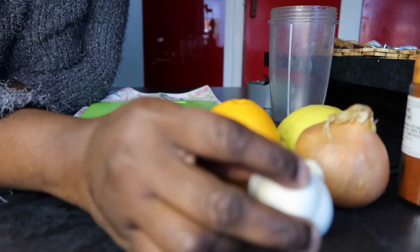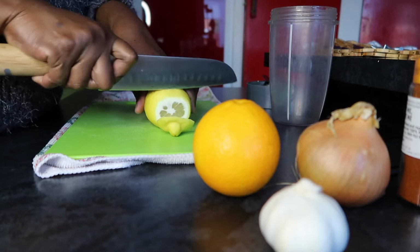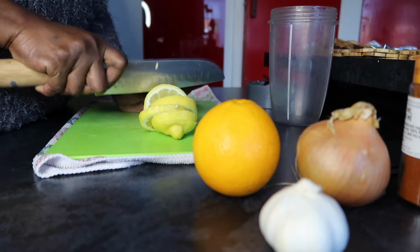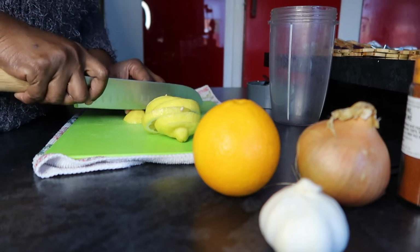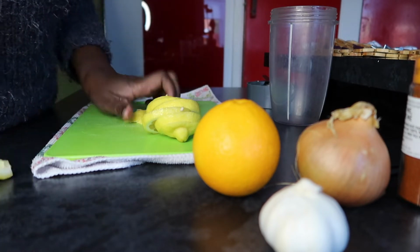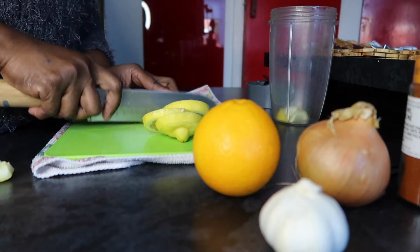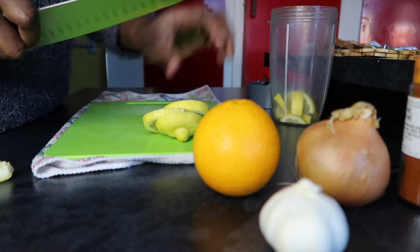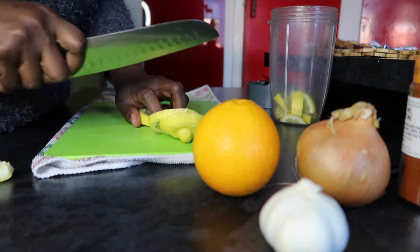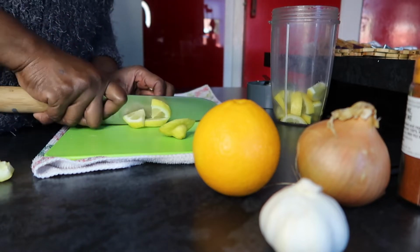It's really, really good. I can tell you from experience, even if you feel like the cold is coming on and you start taking it, it absolutely goes away. So I can tell you by first-hand experience that this does work. The only time I've ever had a cold since I've learned of this is if I leave it too long, if I haven't used it in a long while and the cold is coming on and I don't get to make a batch and use it, then I definitely will have a cold. But other than that, it is very, very good.